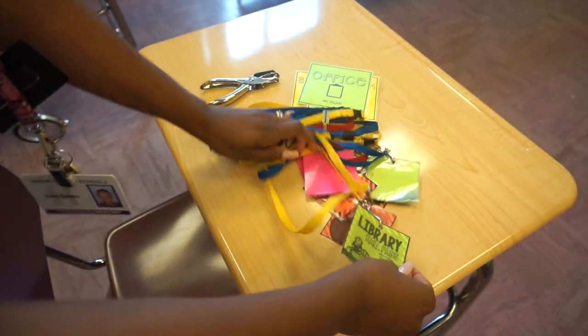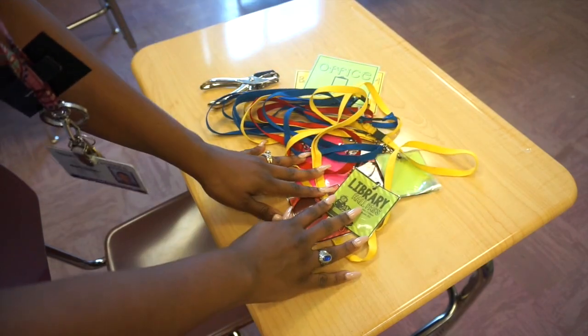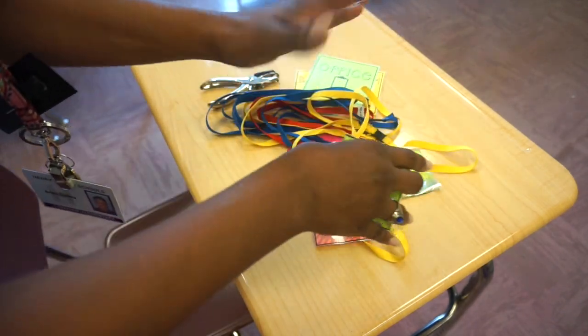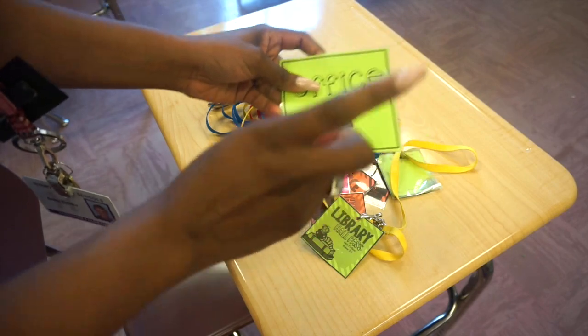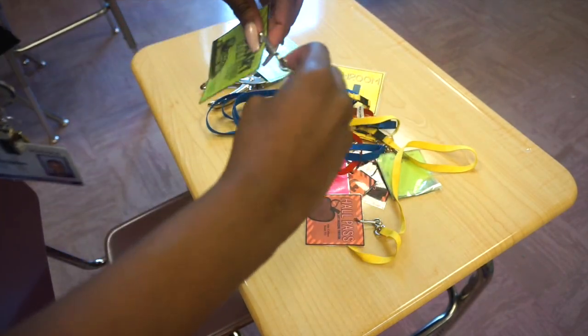Now, I'm going to do one more thing before I go home today, and that is change out my hall passes. In a classroom haul I did over the summer, I showed you all how I make my hall passes, so I'm going to do that on camera for you guys. Let's go ahead and get started. These are the old hall passes, as you can see, and all I'm going to do is switch the squares out with the new ones that I made. I'm just going to hole punch them and change them out. And that's it, you guys.